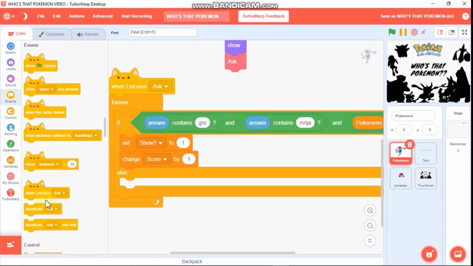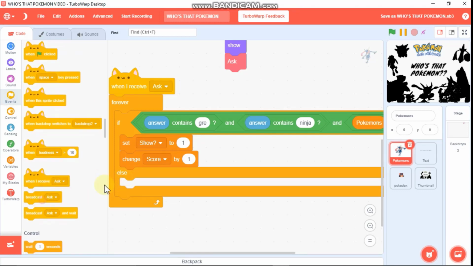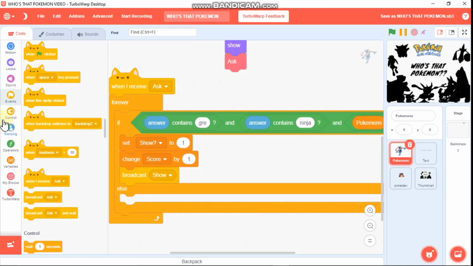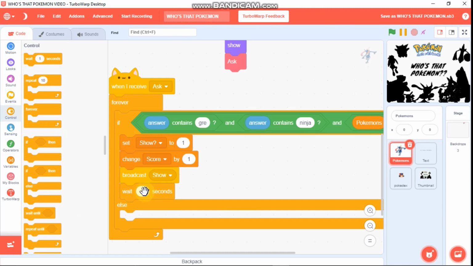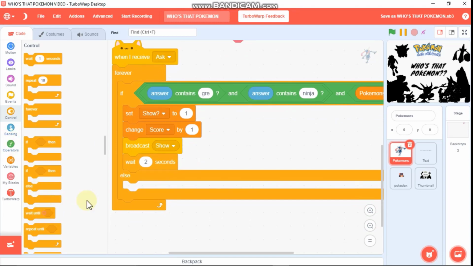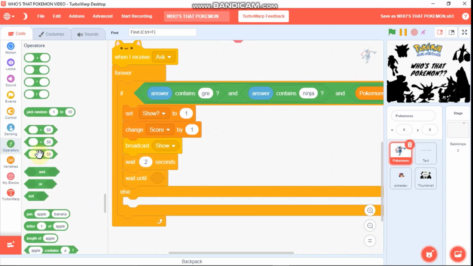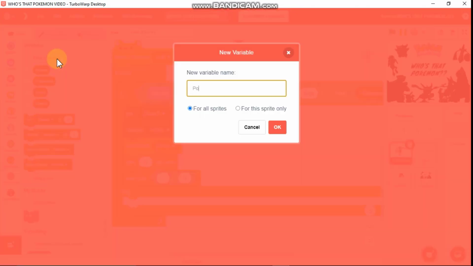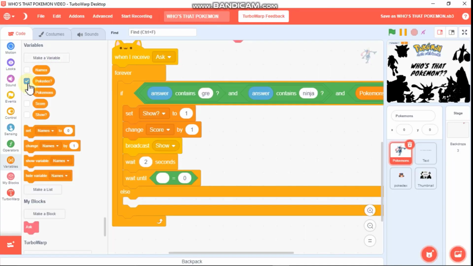And we need to broadcast a message for show, wait 2 seconds, and wait until, grab equals, make a new variable called Pokedex for all sprites.